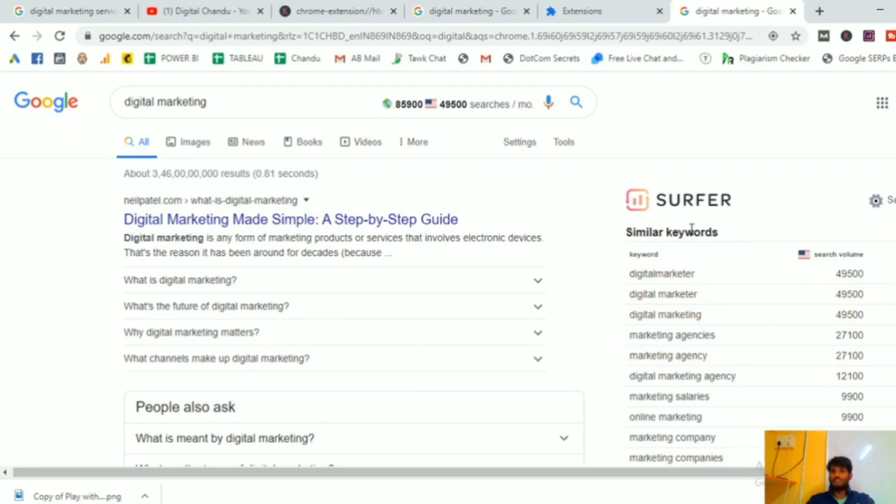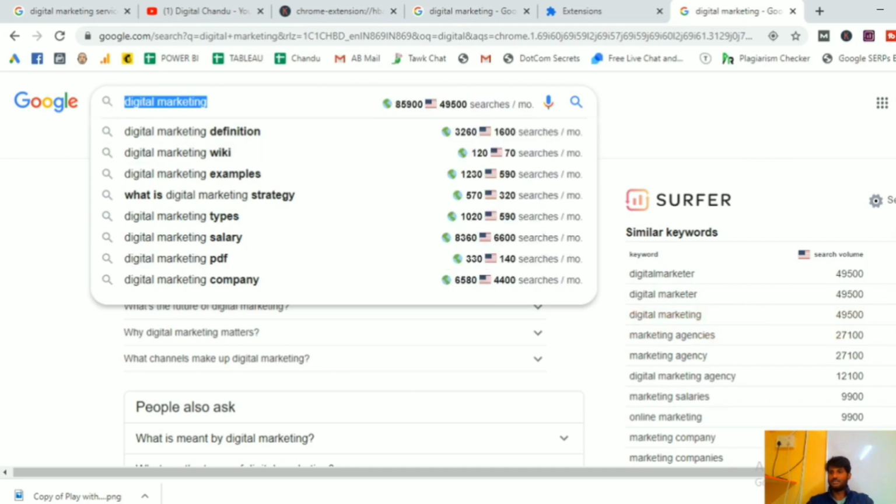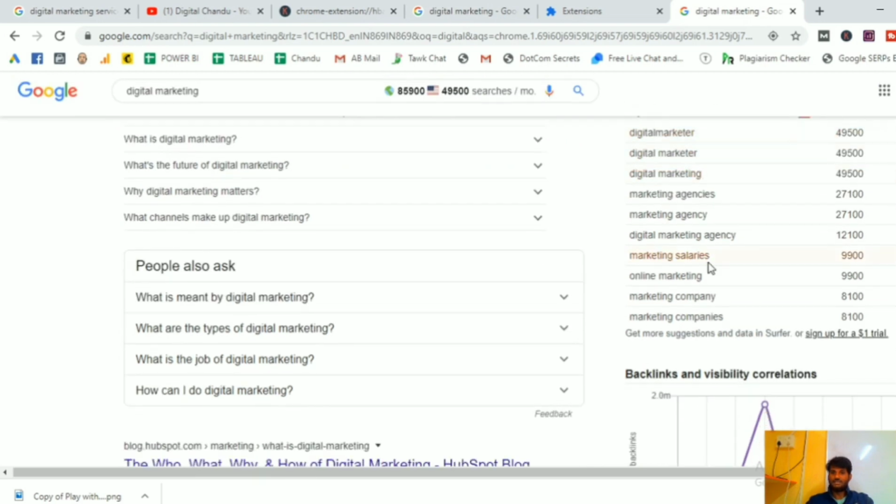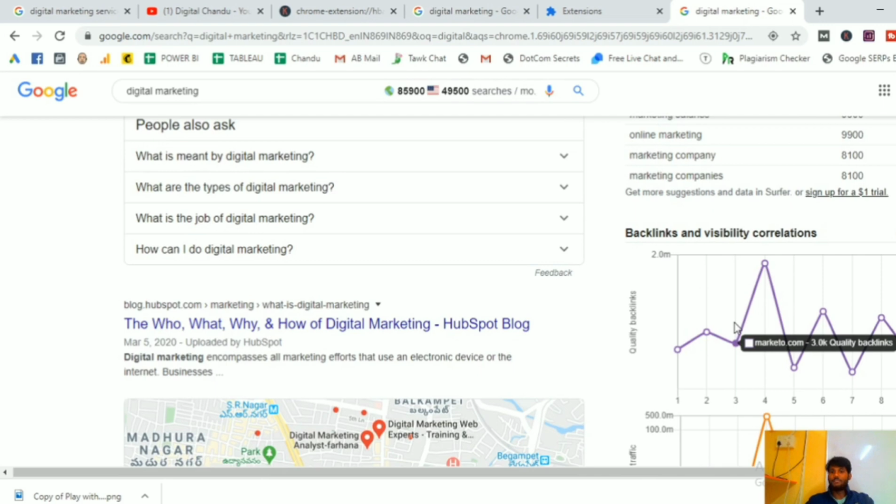what the similar keywords are and their search volumes, what the similarity is. These keywords are similar, how similar to this particular digital marketing. This keyword is 10% and digital marketer is 25%, digital marketing, and these are the similar keywords. Here you can see which website is getting more backlinks using this particular keyword. Here you can see smartinsights.com getting 6.7k, 6,700 quality backlinks with this particular keyword. And here you can see Wikipedia, almost every time Wikipedia is topmost, right?